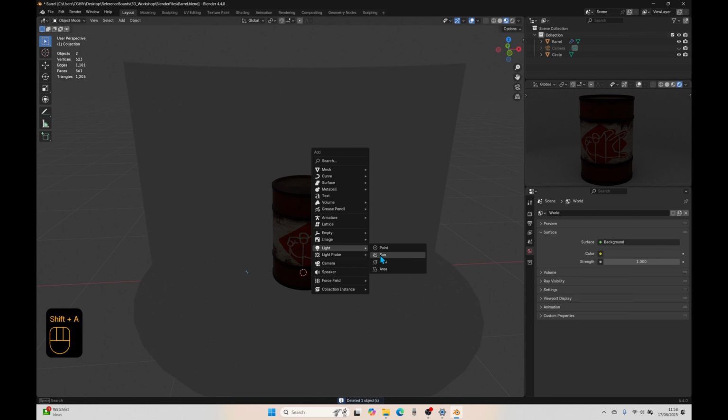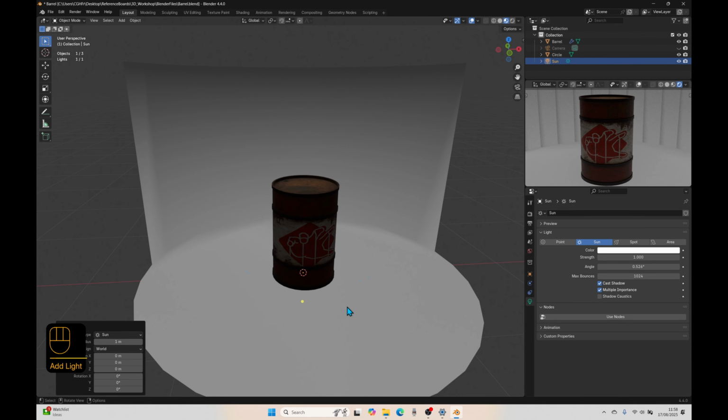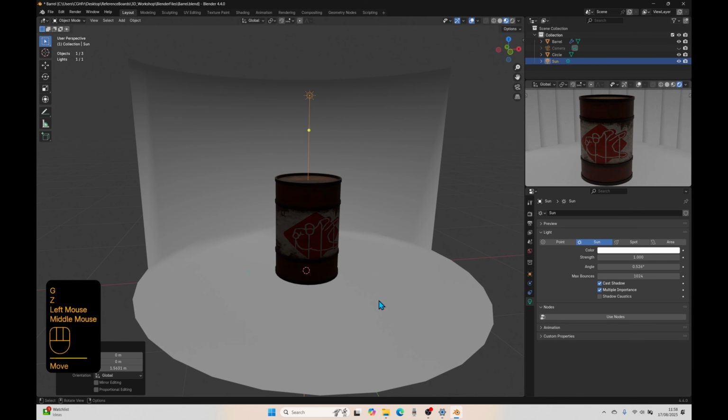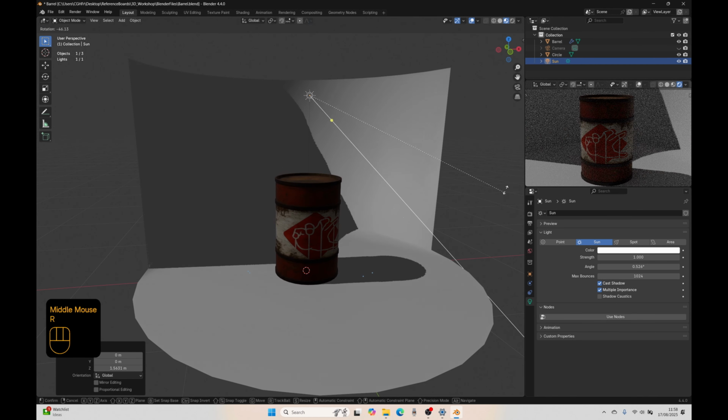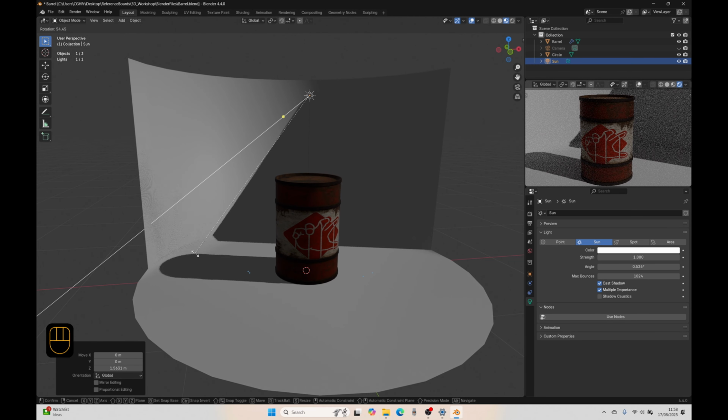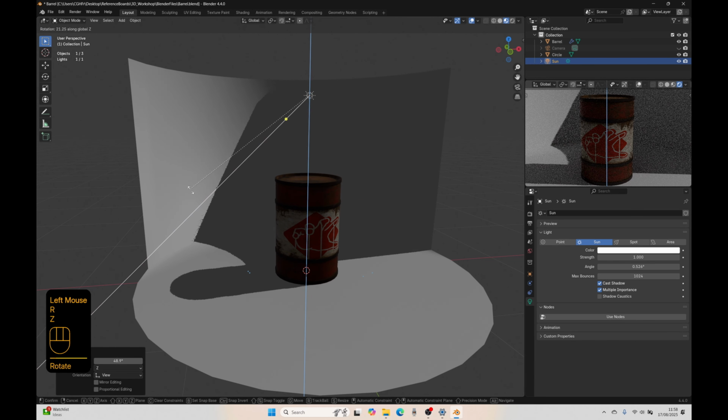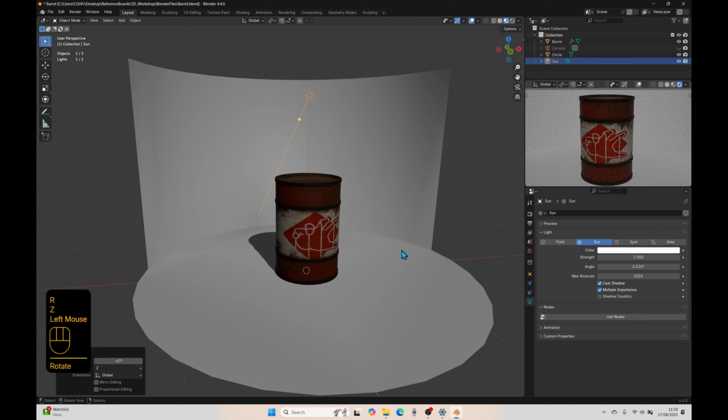And now let's have a look at the sunlight. Now this is very similar to Game Engine's directional light. If I bring this one up and I rotate it, okay, you can see the shadows do move. And if I just set that like that and then rotate it on the Z, that'll do. Now if I move this, you can see nothing happens. And that's because this is acting like a sun in our world. It's not at this location.